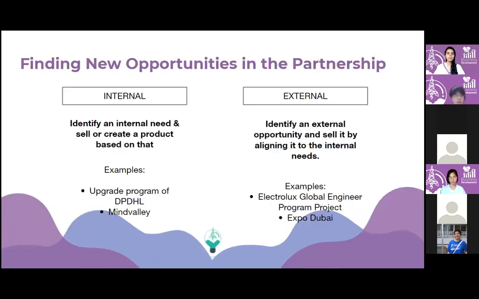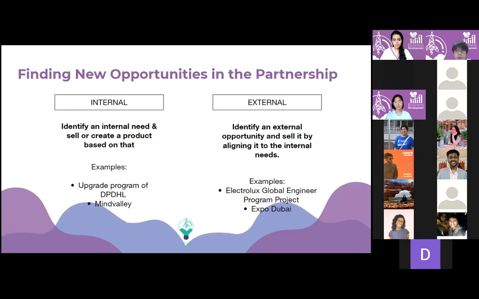Yes. And also when it comes to finding new opportunities in the partnership, it can be either internal or external. Again, you as an account manager decide what kind of relevance there is for a company. For example, two of our partners: one is the DPDHL upgrade program, which is basically a program for ISECers. So it's more internal because DPDHL really values the ISEC experience and the EPs that we give them every year for their GT program. So that connects, and this is where the upgrade program was born.